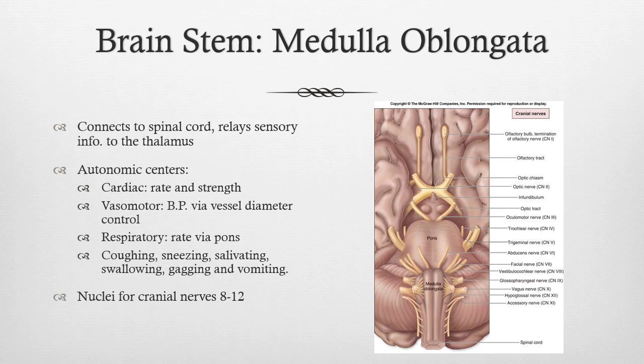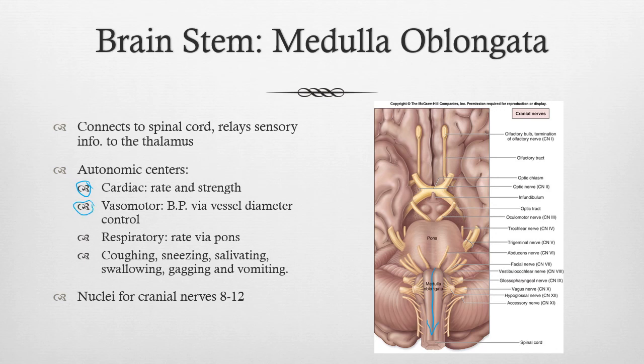The last portion of the brain in terms of the brain stem is the medulla oblongata. And so the medulla oblongata is the portion that is going to connect us down to the spinal cord. And so it's going to make that connection on its way down. This one handles kind of the rest of our internal organ functions. This is both cardiovascular and respiratory as far as the controls that it has. And so this is rate and rhythm of the cardiac muscle. This is blood pressure control via smooth muscle in our blood vessels.